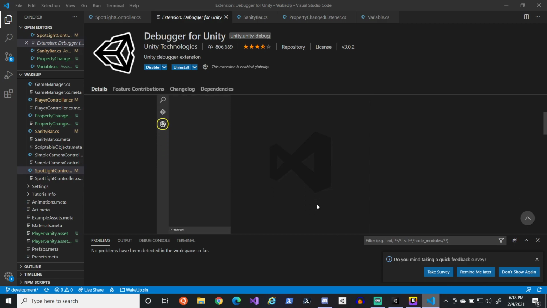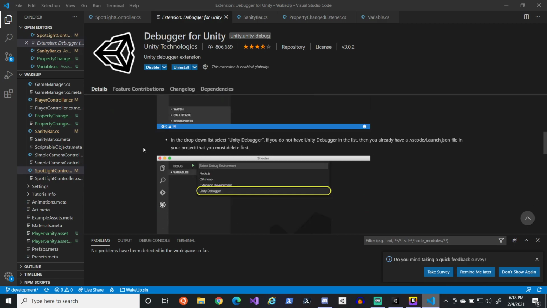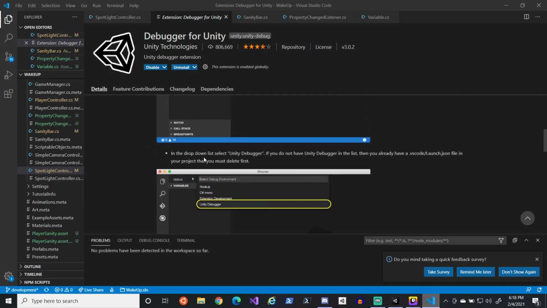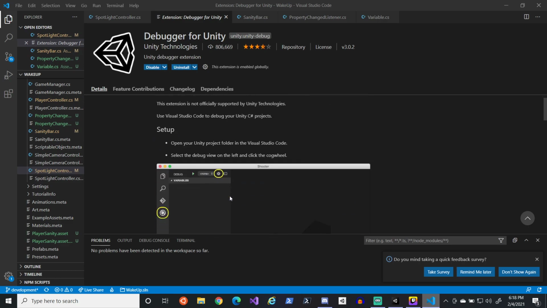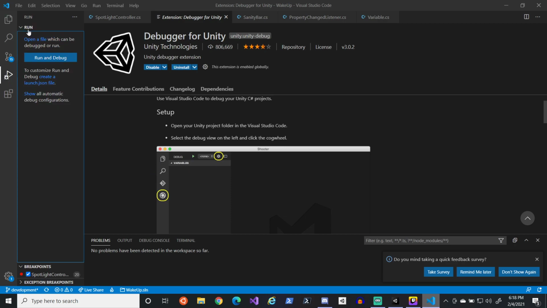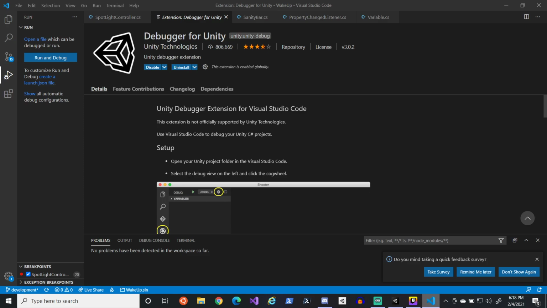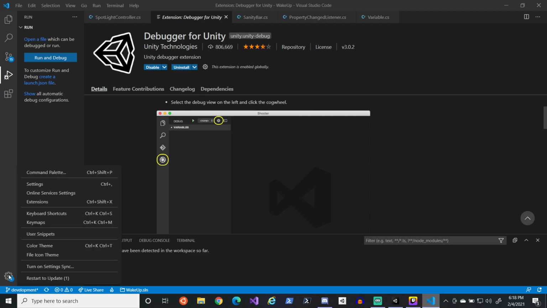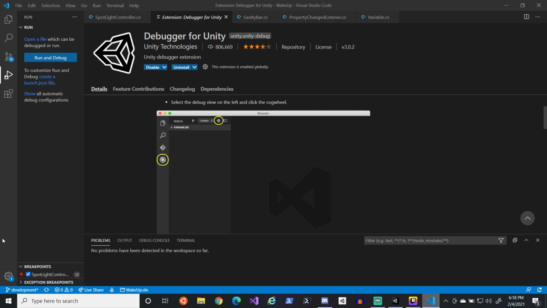Okay. So now what? Did that do anything? Honestly, no. Doesn't seem so. Do you need to restart or something? Oh, is this it? Oh. Okay. It doesn't look like the way it does in the thing. Open Unity. But it's weird. Select the debug view on the left and click the cog wheel. Because it's got like a bug in it. Got it. Okay, yeah, because you're in the run mode. Well, it's running debug.